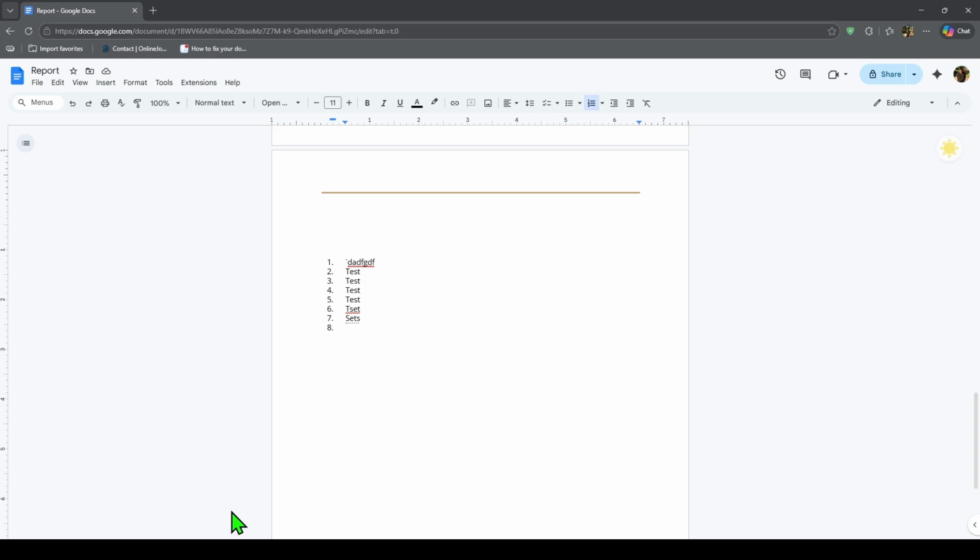Here's one extra tip that can save time on a computer. Google's keyboard shortcuts page says you can create a numbered list with Ctrl+Shift+7. That is useful if you want to work faster without moving your hand to the toolbar every time.